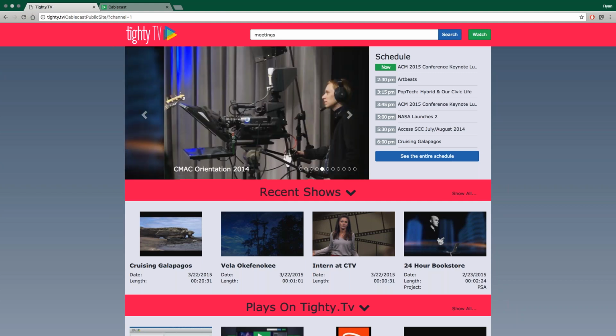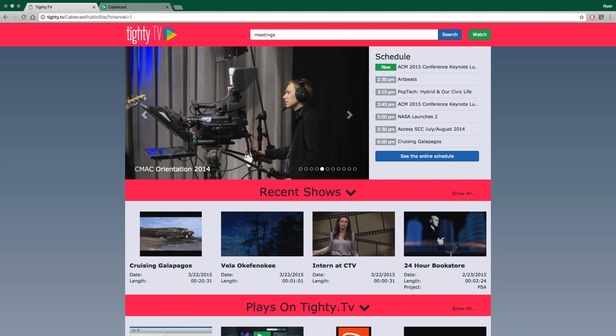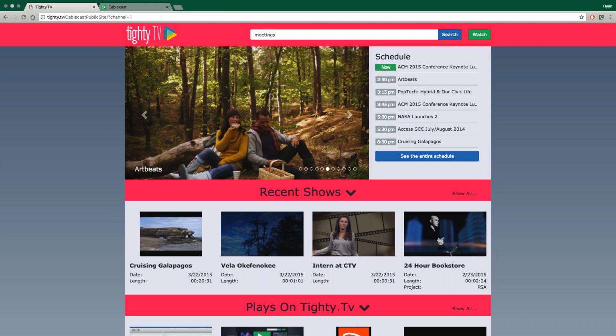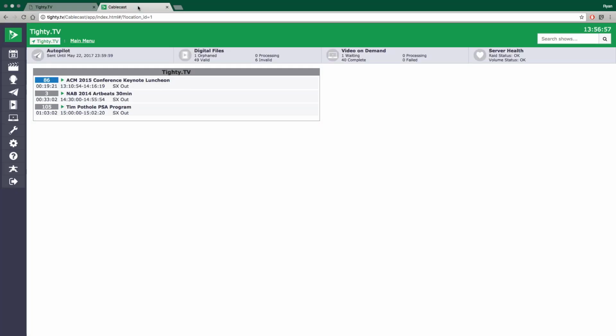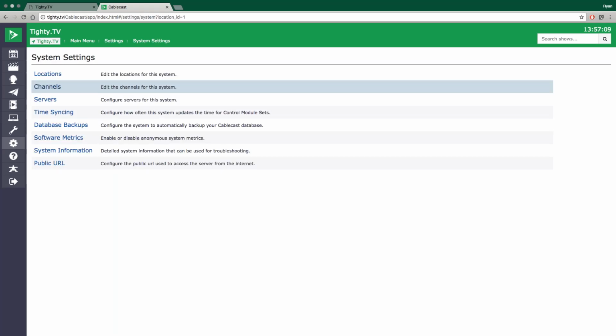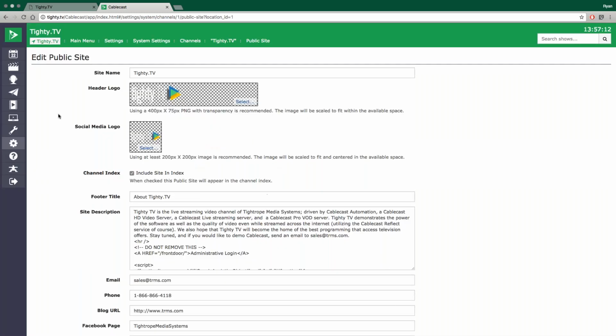Okay. Getting back to this. Jamie wants to know if you can change the text color in the slideshow. Unfortunately, that is not a customizable field through the configuration in the user interface. I believe you might be able to do that if you actually customize the CSS file, but don't quote me on that specifically. But through the user interface, like going to system settings, channels, public site configuration, you aren't able to change text color.